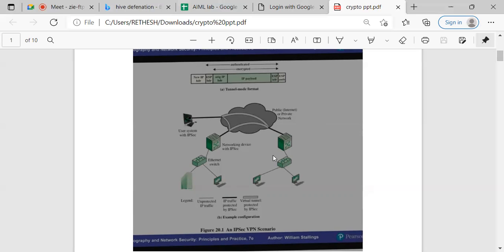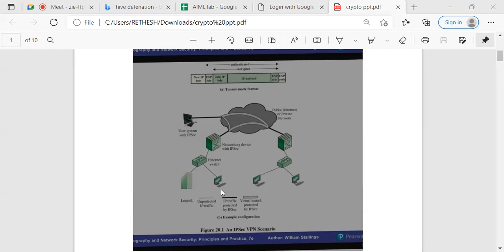Here we can see that when the computer sends a message to another computer, the networking device with IP security will create an IP security for the data sent from the sender.